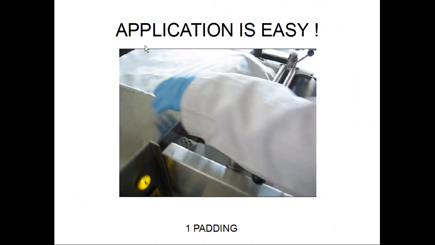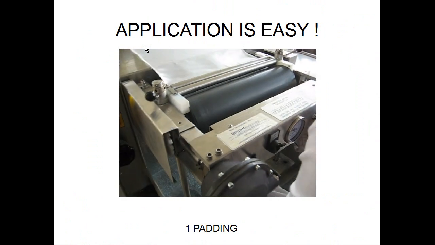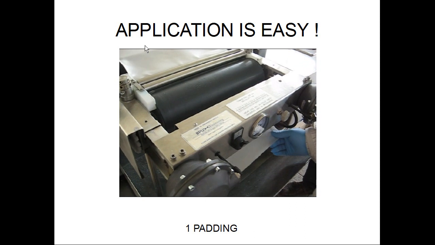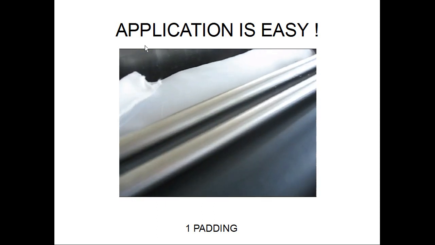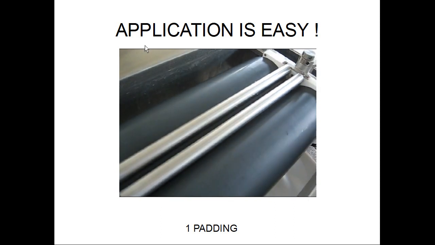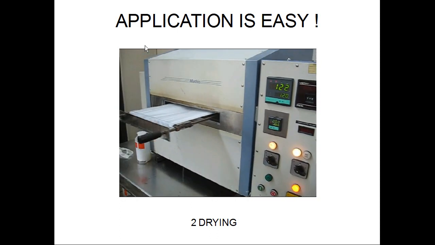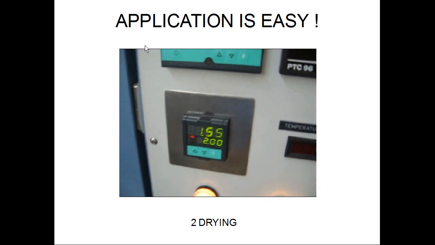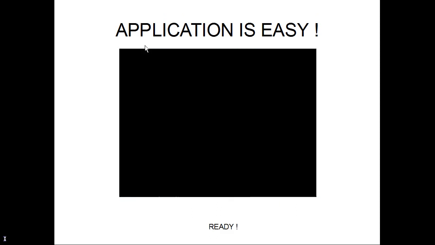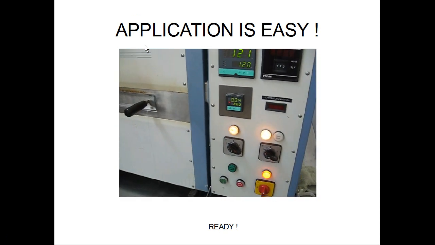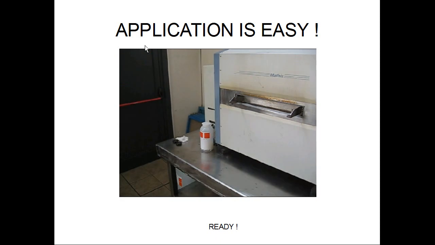Application of the sol is very easy, just padding. As I said before, it's important to have a water-based chemistry. No solvent, no problem. Padding with a traditional padder, in this case a laboratory one, and after that drying. During drying, polymerization will occur and fixation to the fiber too. Drying is carried out in a traditional dryer, a stenter, in this case a laboratory one, of course. And no solvent means no troubles. And when the fabric exits, the fabric is ready.